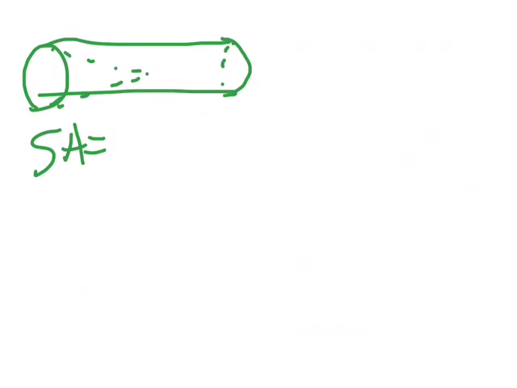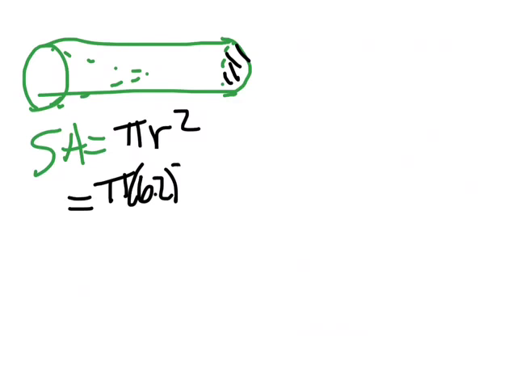So to start, let's just think about what we have. Okay, I need a couple different things. First, there's this base down here. Now, I don't need this one. That one's been removed. Okay, so I only need one circle, pi r squared. All right, and let's fill it in. The radius is 6.2.